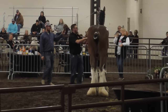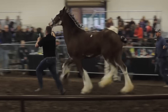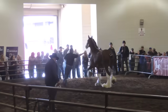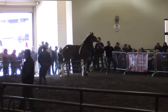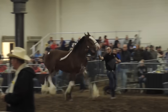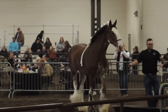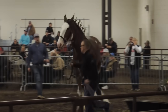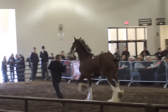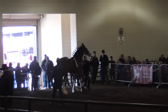Her dam is Cedar Lane Final Impression, who is a daughter of the world-famous SBH Phoenix, a champion in his own right, but also a producer of many champions himself. This classy filly is sired by the 2018 World Show Grand Champion Iron Horse MM Steel, whose offspring are highly sought after at sales throughout North America. Most recently, in 2021, a Steel daughter topped this sale at $40,000. Steel continues to produce offspring that stand at or near the top of the show and hitch ring.